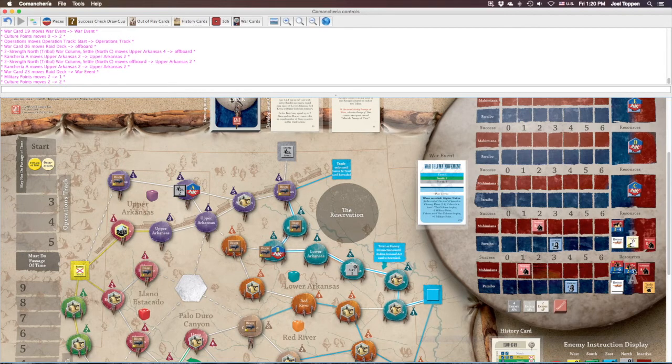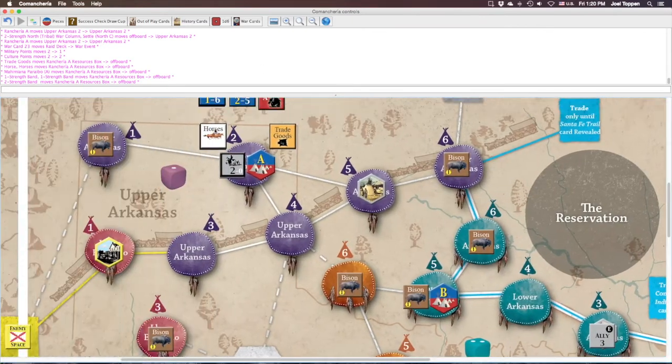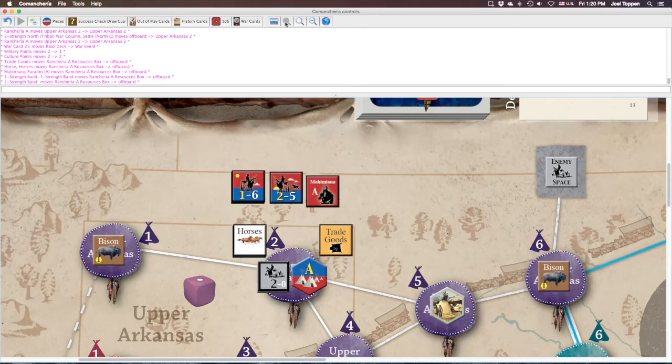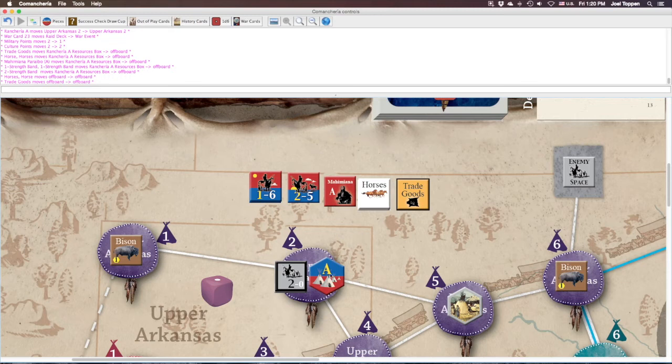And what I'm going to do is I'm going to take the fighting band and I'm going to bring them over to here. So just for the sake of making this look good on your screen, I'm going to drag all of the contents of the resources box over here. And then I'm going to zoom in real close so you can see this well. There we go. All right, so basically all of this stuff is present in the rancheria.